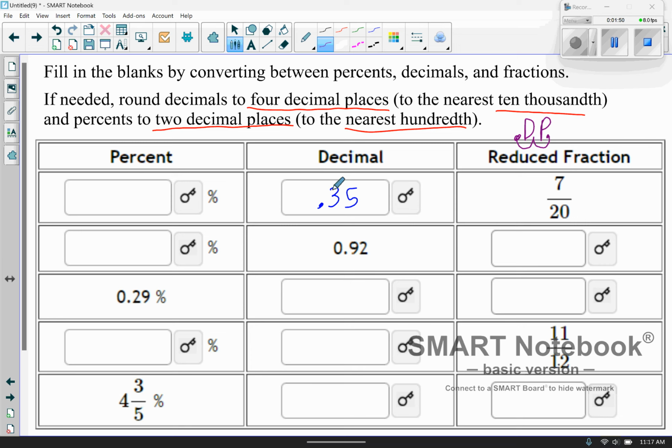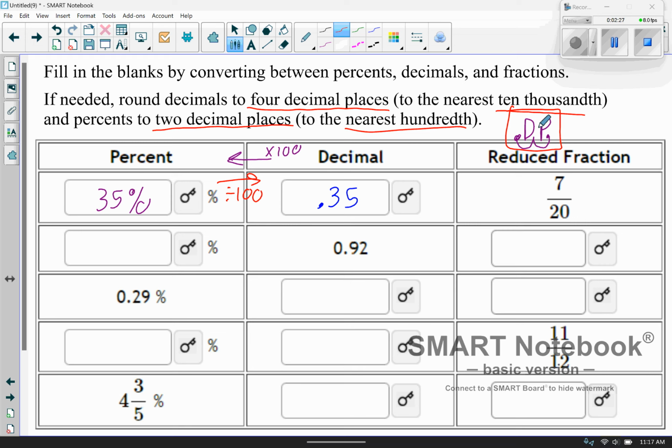Essentially, what we're doing is multiplying by 100 to get into a percent. If you're going this direction, you're basically going to multiply by 100, which causes that decimal place to shift. So now we're looking at 35% over here. And if you go back the other way, you're dividing by 100 in order to go to a decimal. It's just a little trick because sometimes students confuse which way to move the decimal. So that Dr Pepper thing might help you. If not, it's fine. Use whatever is working for you.